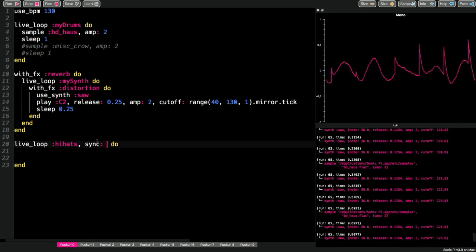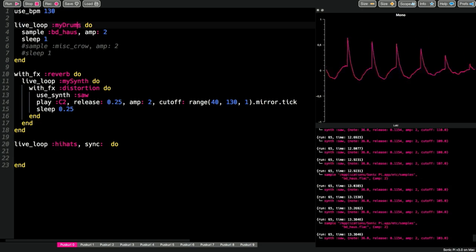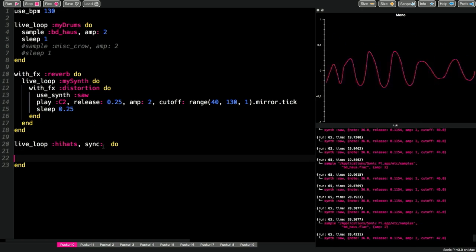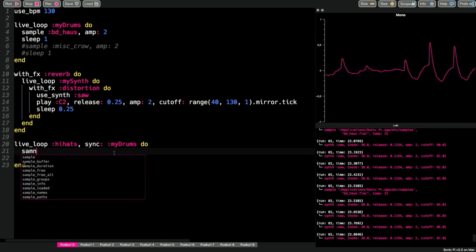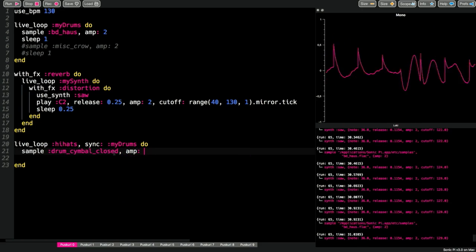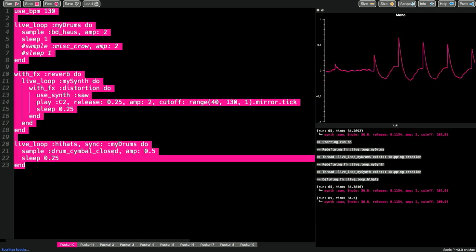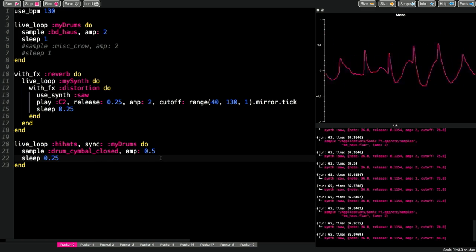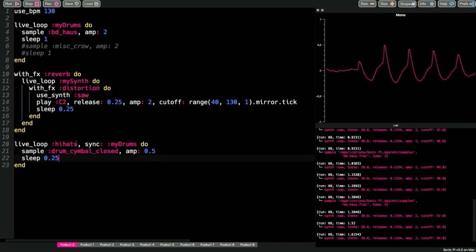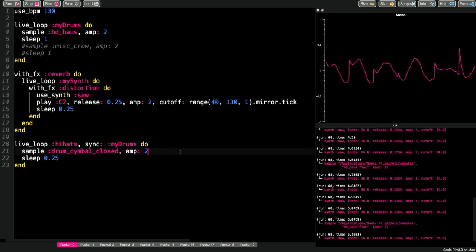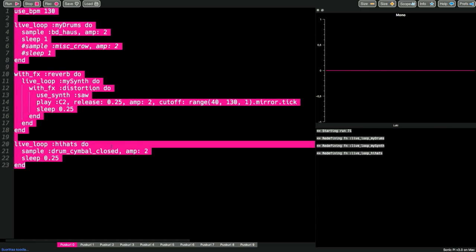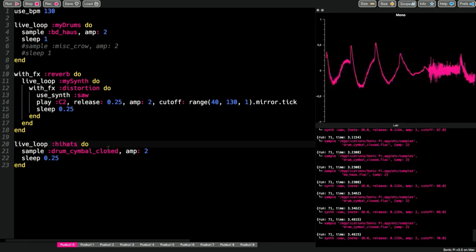and with a special command when I'm live coding, I can use a command called sync to sync the newly created live loop hi-hats to, for example, my drums here. I can just copy and paste that. And then I can write my hi-hat loop in this one. Not triggering, wondering, or is it triggering? Let's try. What's wrong with that? Probably some error in my code.